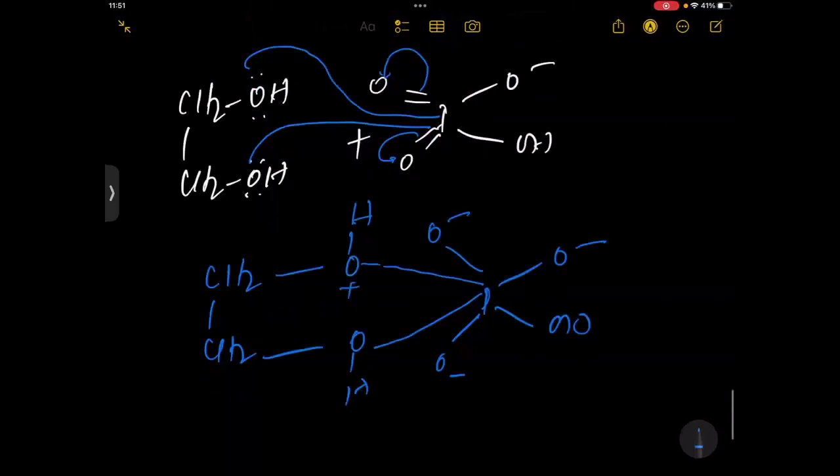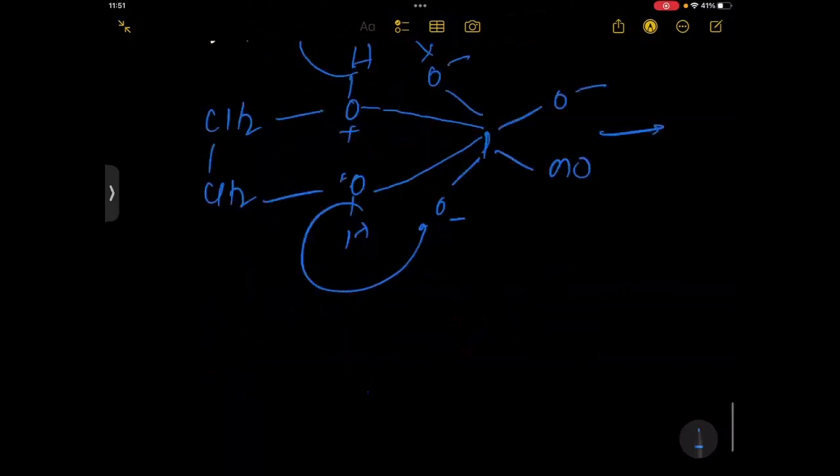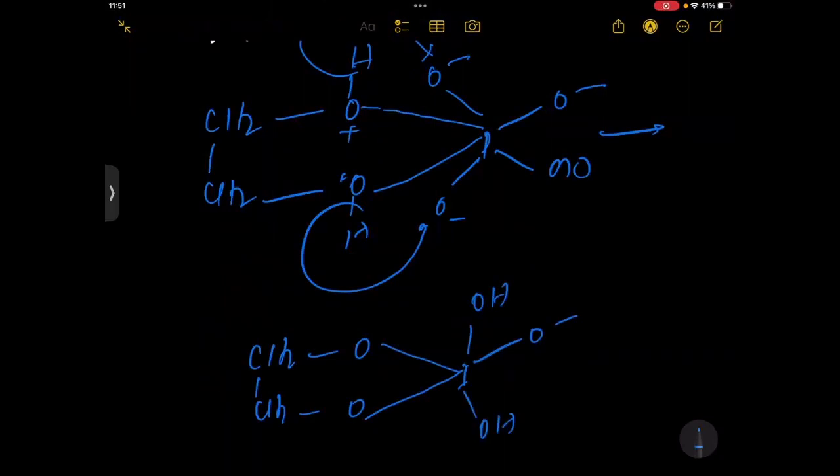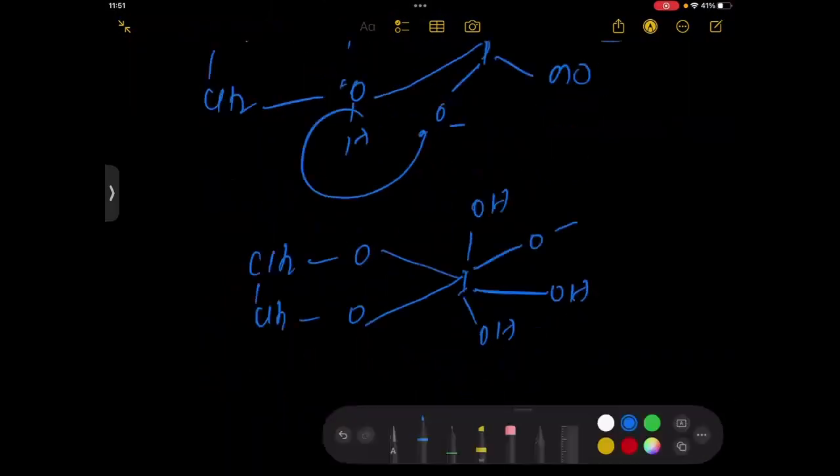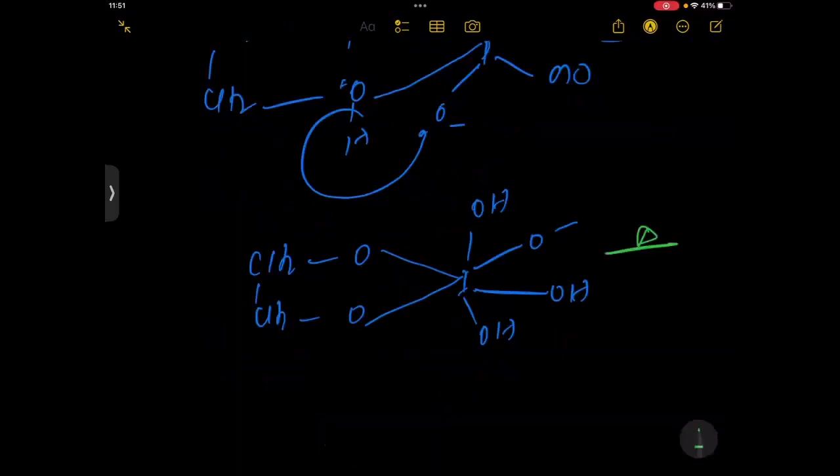Students, now this is unstable, so the proton will transfer here. What product will you get? You get CH2, CH2, O, and OH, O negative, OH, and OH. Now, students, the bond will turn here, and the bond will cleave here. When you supply heat, it is a transition state with very much strain. So when you supply heat, what will happen, students? The bond will cleave here like that.